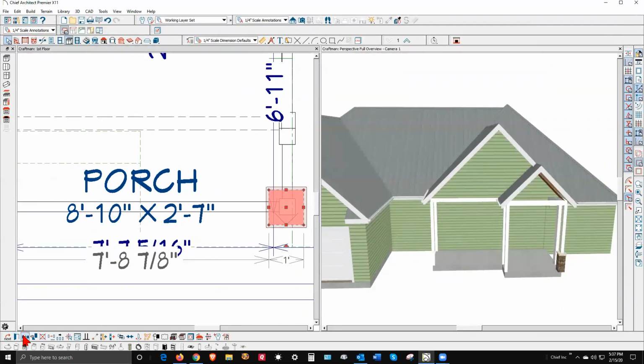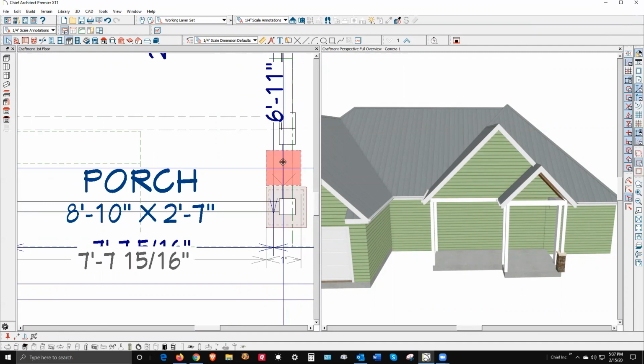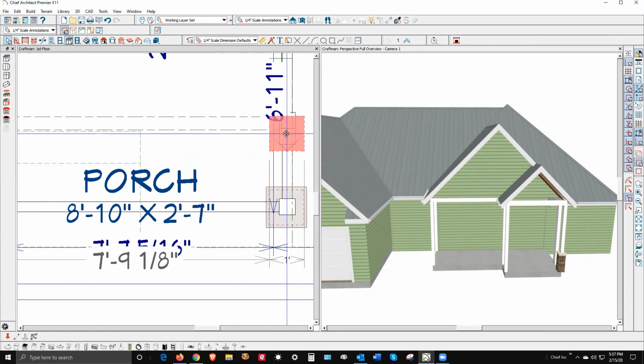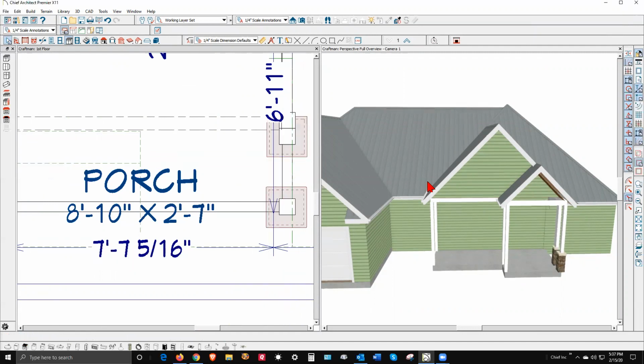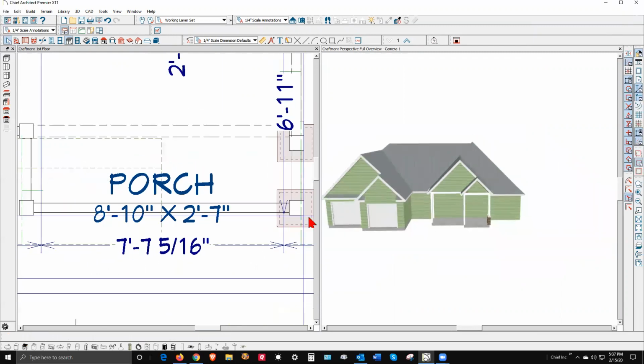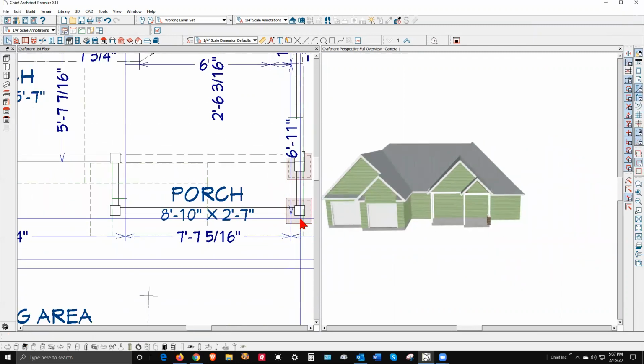And I'm going to copy that, control key drag. I'm going to, again, click on that, copy, control key drag. Try to center it there.